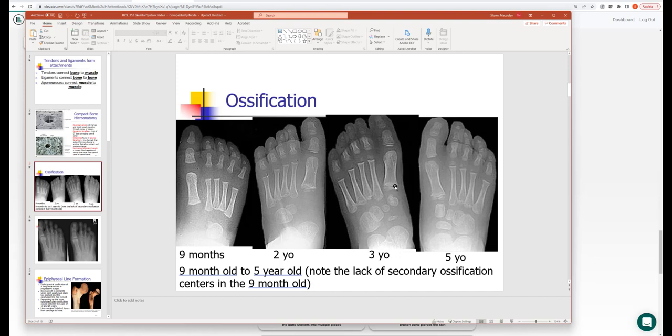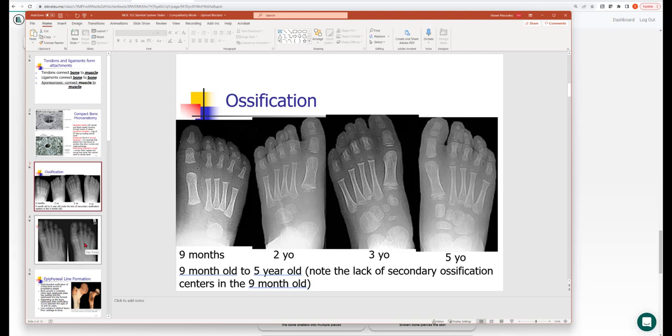That gap under X-ray, cartilage does not show up in an X-ray, right? It's the dense bones that show up as white, and the cartilage shows up as the black or the shadow. So you can see there's a growth plate in a lot of these bones as they are elongating. These bones have not yet completely calcified or grown to their adult length. And notice how these tarsals begin to migrate and begin to form the ankle. Isn't that amazing? I look at this and I'm like, how in the world does a 5-year-old even run if the bones in their foot have not yet all articulated with one another?